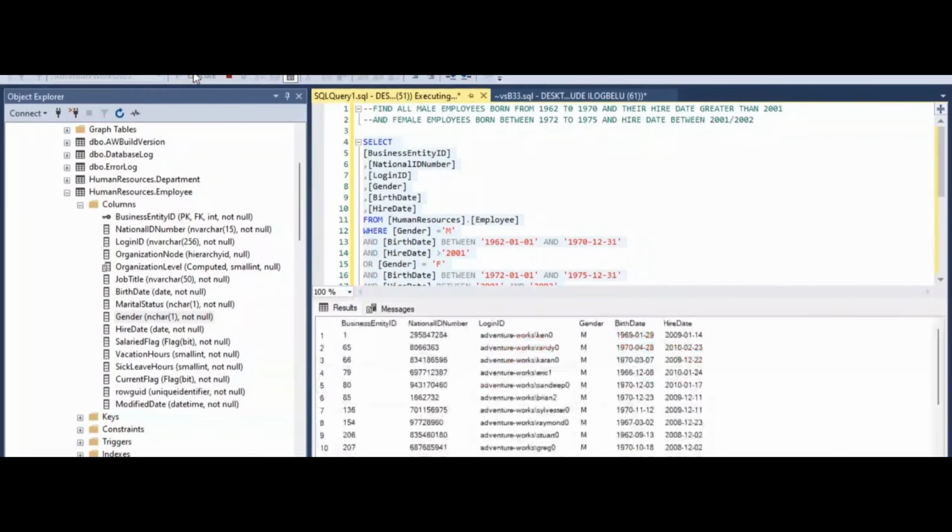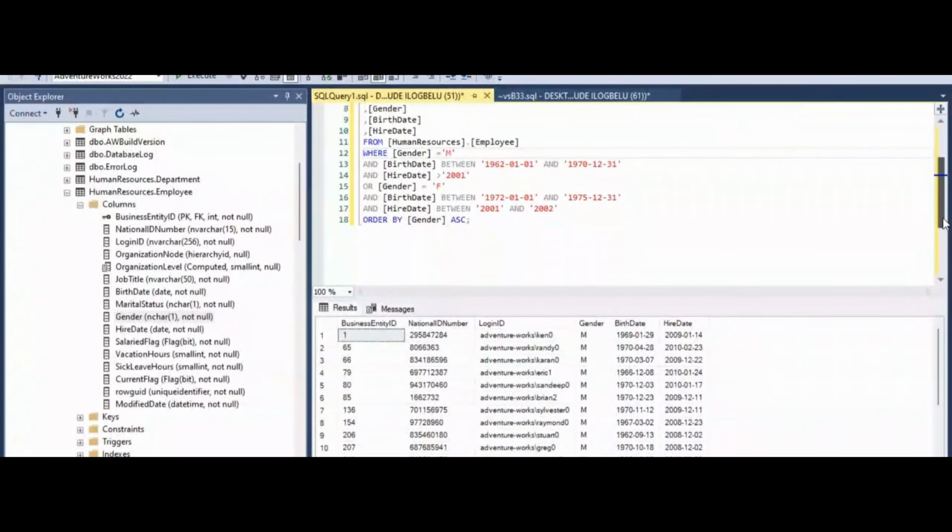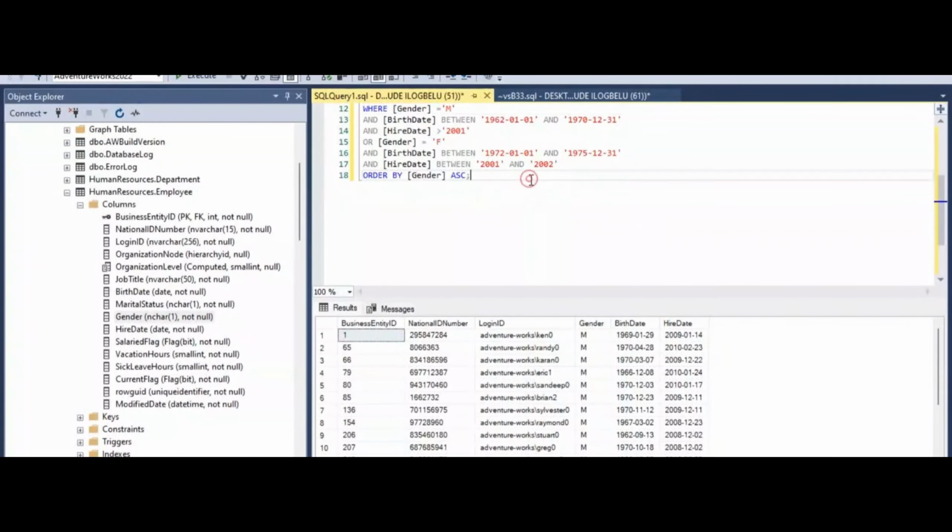So you click on execute, and you see that it has been able to give us our answer. So we can see our business entity, national ID number, login ID. You see gender, it is ordered by gender, that is why, in ascending order. So we start from female, then male, the birth date and the hire date. So you see that we have only 19 of such rows. So let's continue with our work for today. That is just by the way, so that we can make correction to that one that we were not able to finish that day.